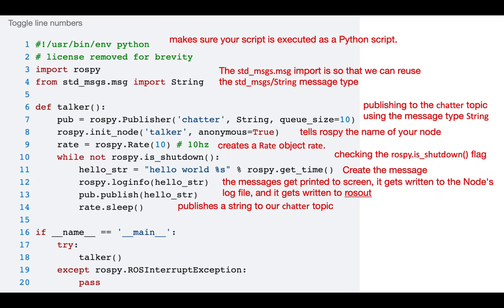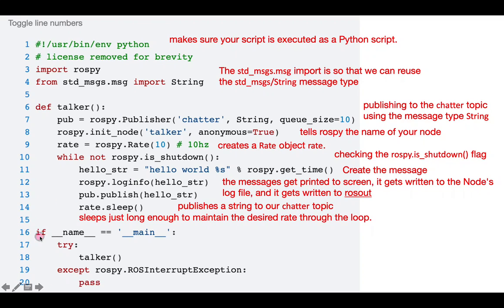So if you're doing some heavy lifting in your while loop, it might be the case that you are not able to maintain your desired hertz rate because there's just simply not enough time to send messages at that rate and do the compute for every message. Okay? So regardless, when that is not the case, rate.sleep will sleep long enough to maintain this rate of 10 hertz. So this is all our function called talker.